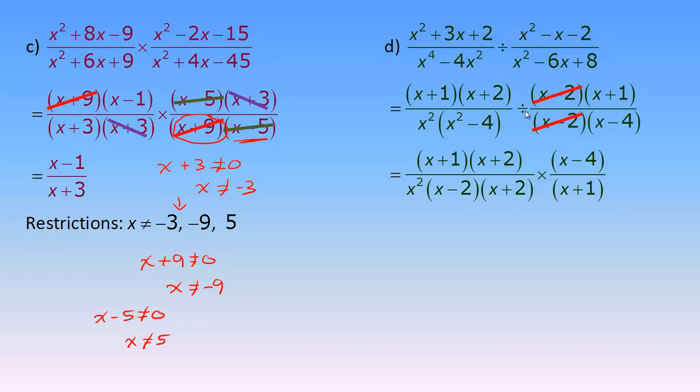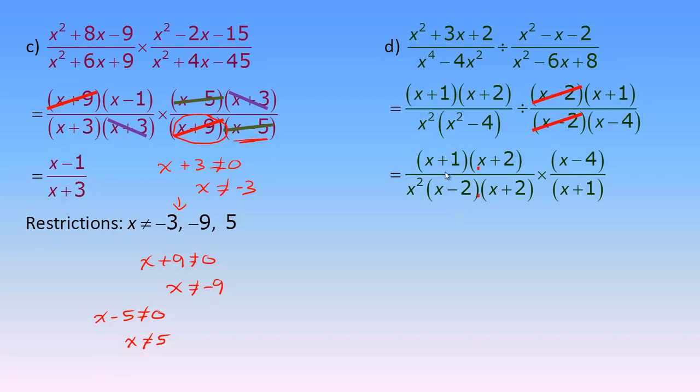Now the division. The way we divide fractions or rational numbers is that division is the same as multiplying by the reciprocal. Notice that the x minus 4 is now on the top, and the x plus 1 that was in the numerator is now in the denominator. So we change division into multiplying by the reciprocal. Now, we've got more things we can divide out.